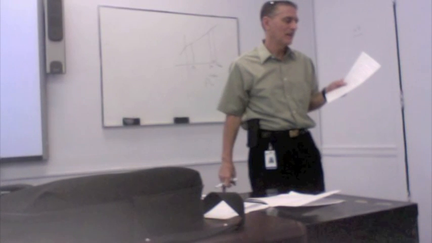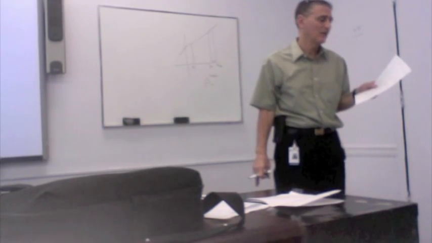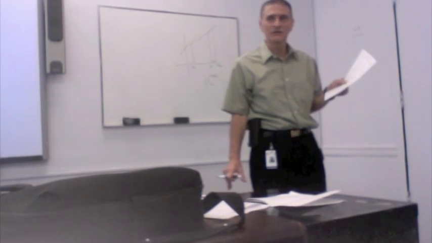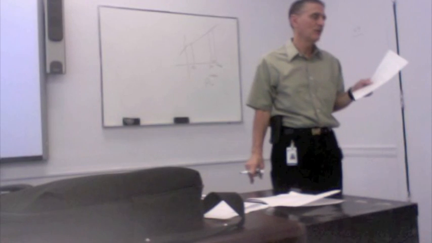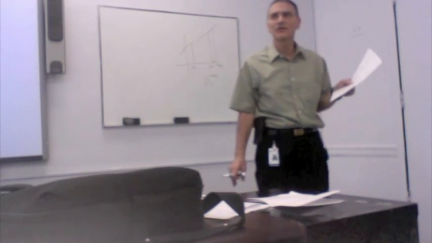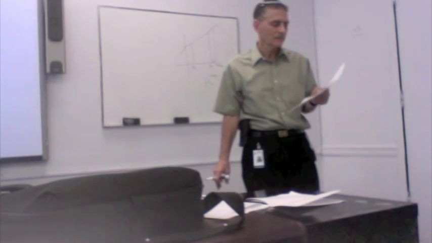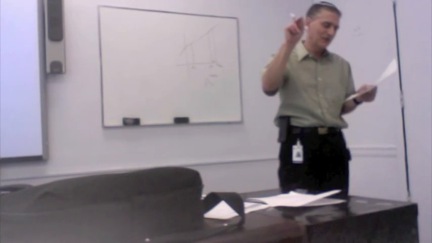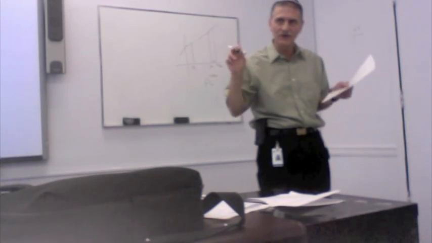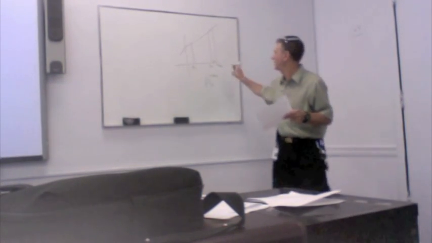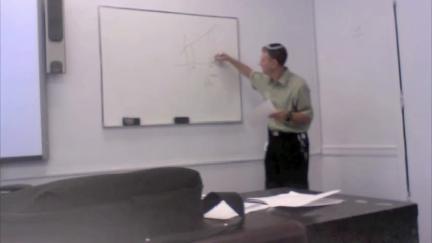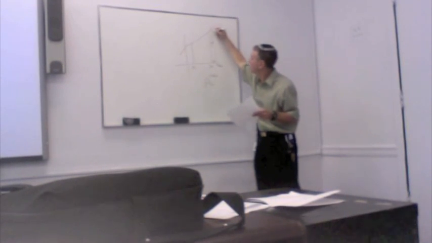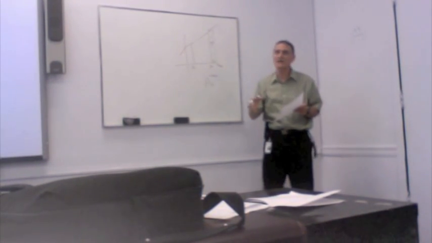Now look at the right of that. By the mean value theorem, that can be represented by some f of c times delta x, some height at some c value. So now I'm replacing that in the numerator, f of c times delta x over delta x. Why is it f of c times delta x? That area from x to x plus delta x is equal to f of c times delta x. The area under the curve from here to there is equal to some f of c, that's height, times delta x, base. That's where that delta x came from.